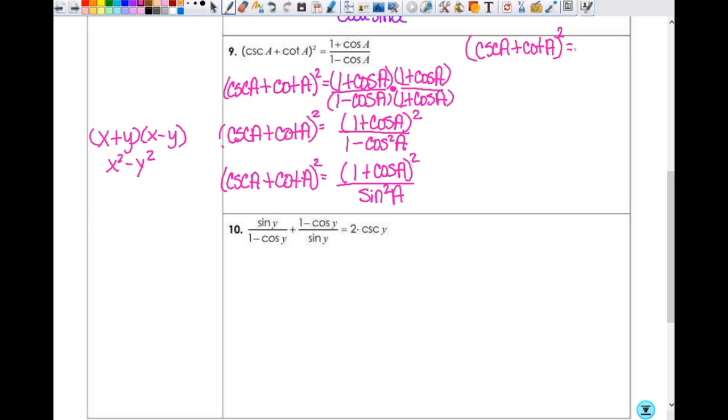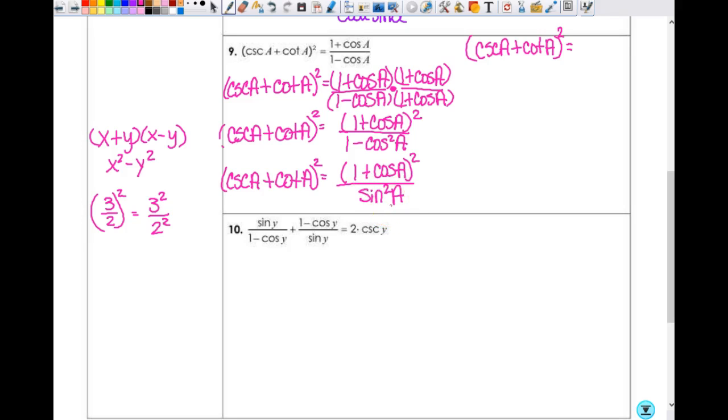All right, so now let me ask you this. This is kind of a little side note so I can get you to where we need to be here. If I tell you to take 3 halves and square it, how do you square a fraction? Square the top and you square the bottom. So would you agree that this is the same thing as 3 squared over 2 squared? Yes? So if I have something that looks like this, I can actually put it all in one set of parentheses, right? Notice how here I have something squared over something squared.